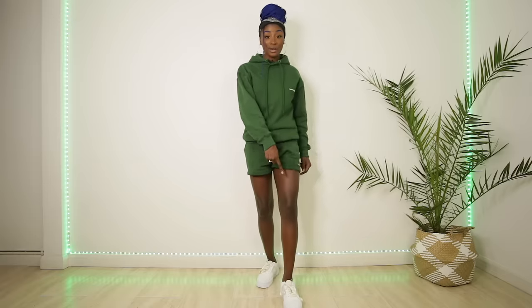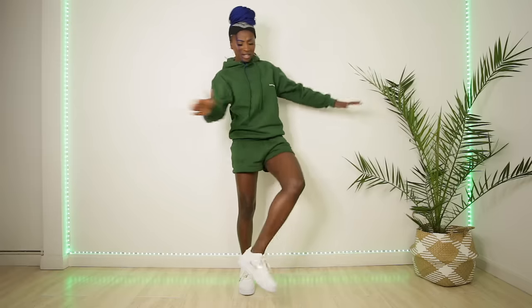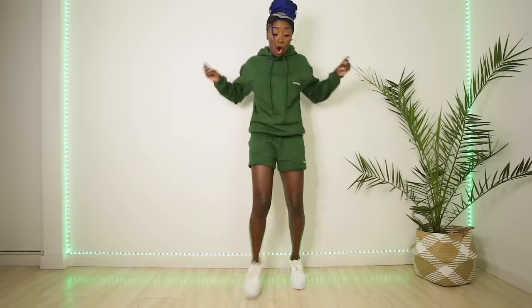Now the only way you're gonna get your foot up fast enough is if you hop every single time. When I've taught people in person, the one thing I do notice is that people forget about the hop, and then they wonder, what does my foot do now on the next one? You have to hop every single time. So every time you're kicking in with that foot, you're gonna have to hop with the other foot. So hop, step, step, hop, step, step.